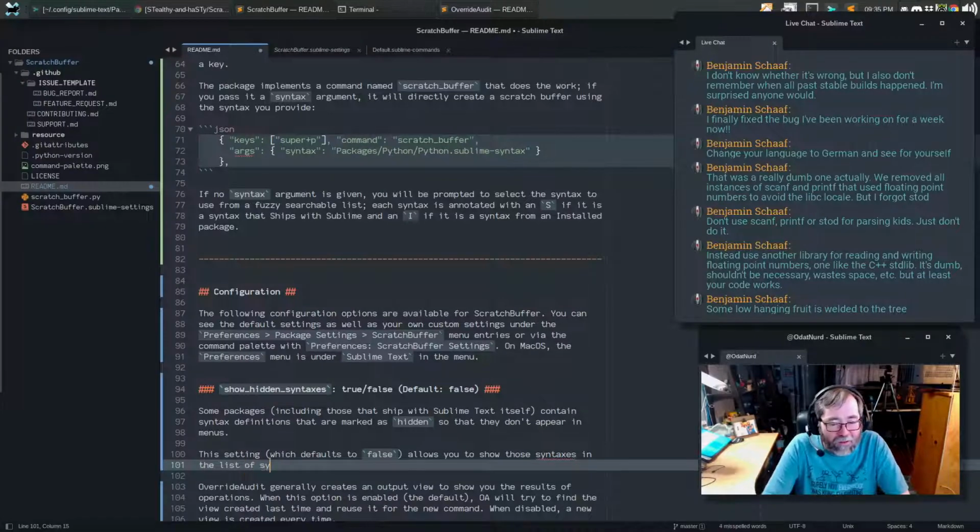In the list of syntaxes when creating a scratch buffer. Damn iron trees. In the list when creating a scratch buffer.